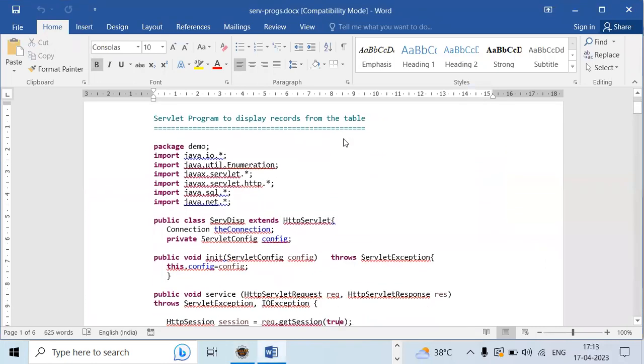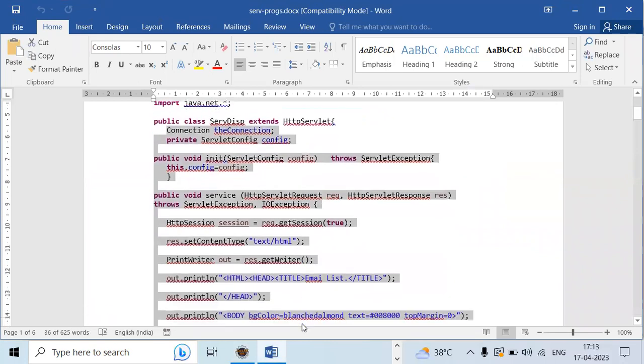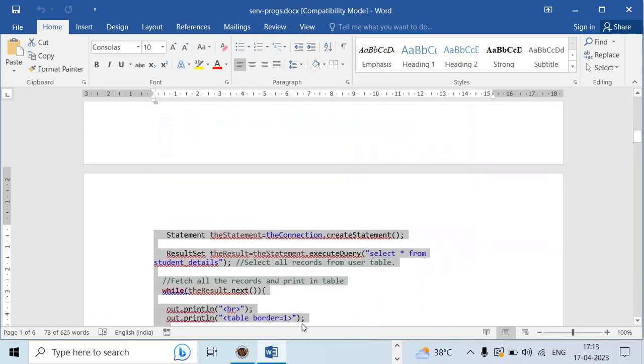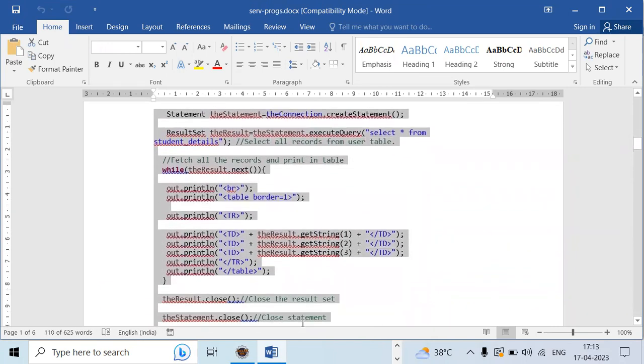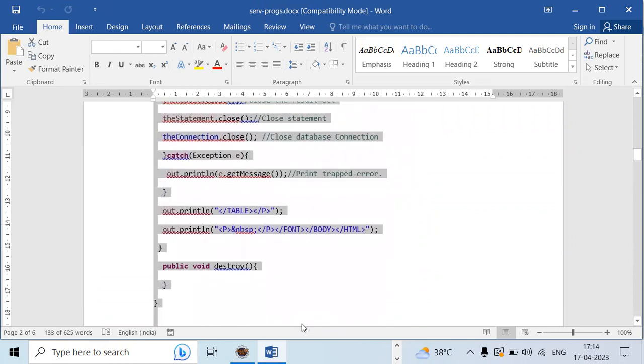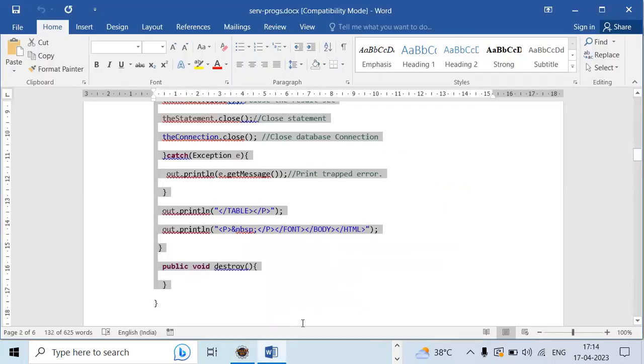In this program, we have to copy the content from here, and I'm pasting it here.